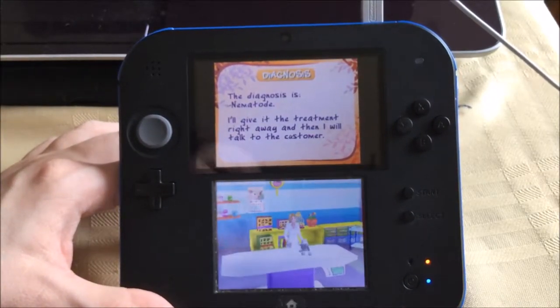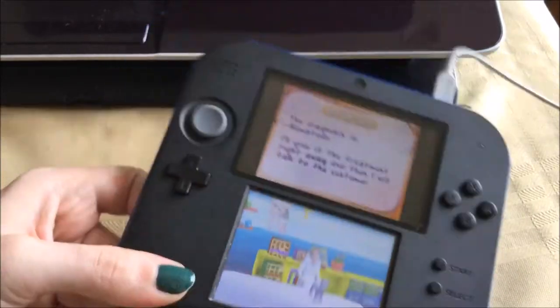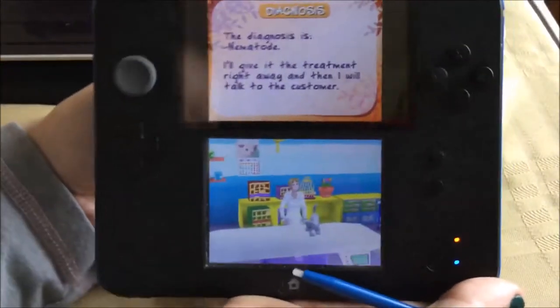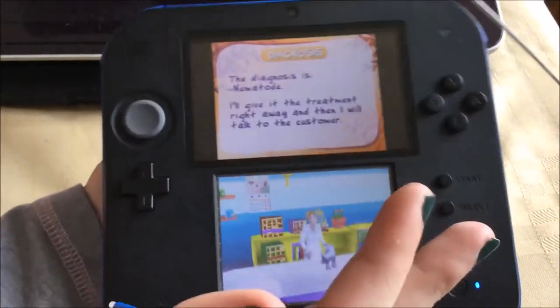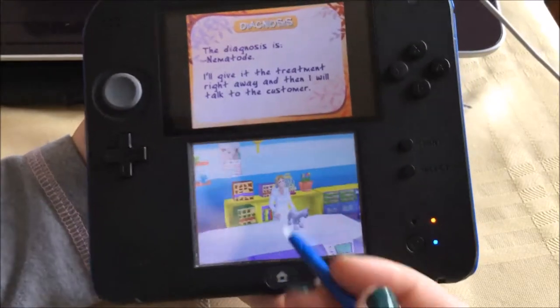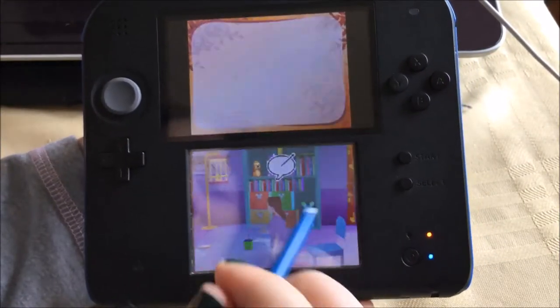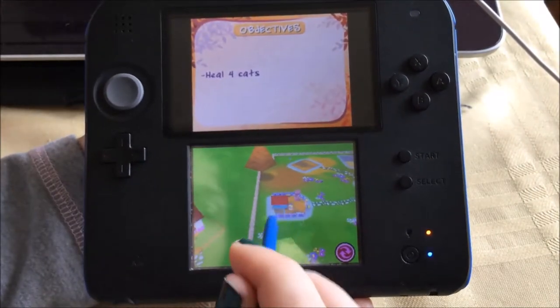The diagnosis is a nematode. All I can think of when I hear that word is Cartoon Doug, because of that episode with the nematode. Glow-ca-goo! Anyone who's seen Doug knows exactly what I'm talking about. Alright, well, guess we're going back to the cat pen.